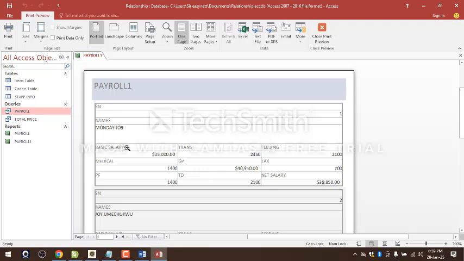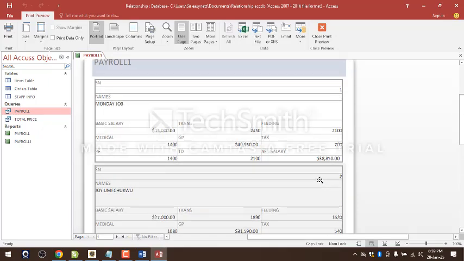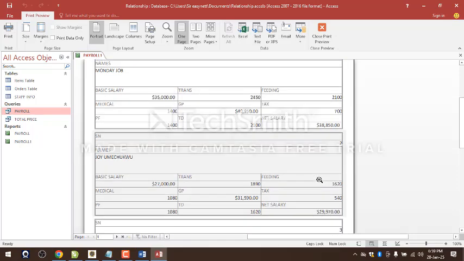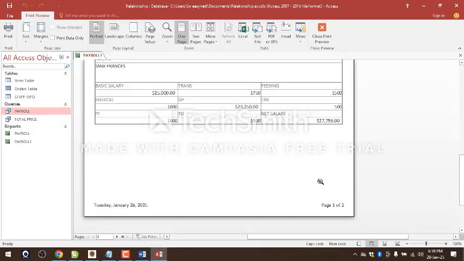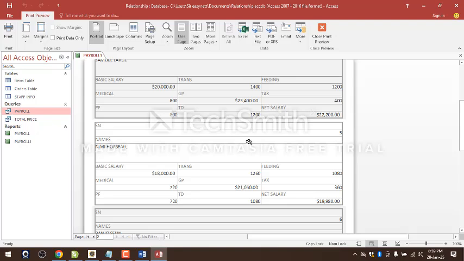Look at the way it appears. This is the name of the person, serial number one. See your name. This is your basic salary. This is your transfer allowance. This is your feeding. This is your medical. This is your net pay. So this is the way it appears. This one is even more compact. So I can print one, two, three people on one paper. This one is using 2 pages. See the next person? It's also 3 people. So once I print it out, I'll just cut it, slice it easily. You get it? So that's how to use it.